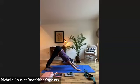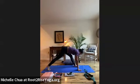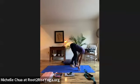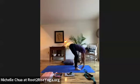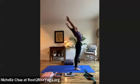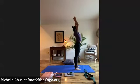Inhale, step your left foot beside your left thumb. Lower your right knee and gaze up. Exhale, step your right foot forward and fold. Press to the feet. Inhale, sweep your arms forward, rising all the way up. Draw your shoulders back, lift your heart towards the sun. Then exhale, join your palms in prayer from crown to heart center.